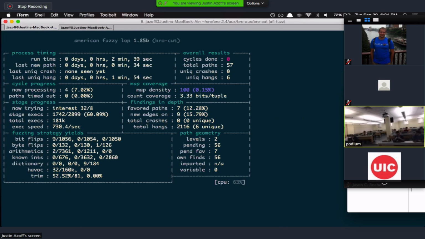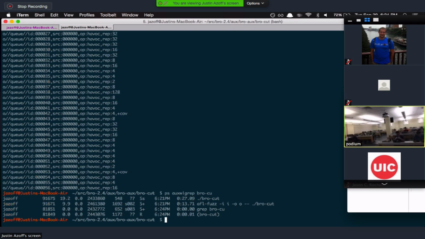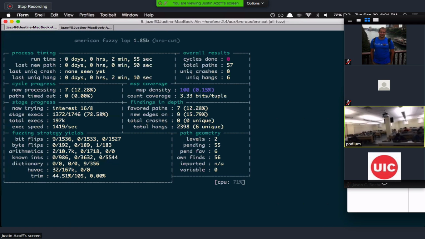I think. 1 second here, Control C. I just realized I'm fuzzing the one in the current directory, no I'm not. I've done that before. That wastes a lot of time. Fuzzing the binary in your path instead of the one that you actually compiled with AFL. I know this is like watching paint dry at this point.